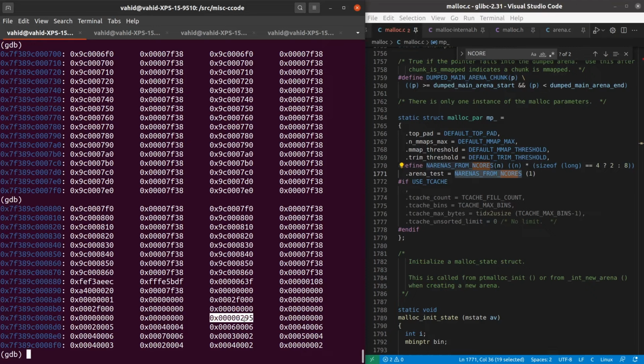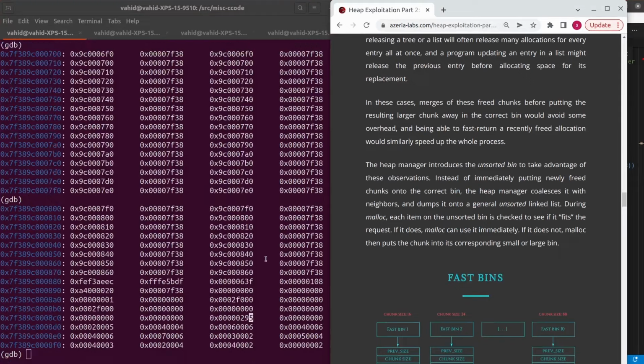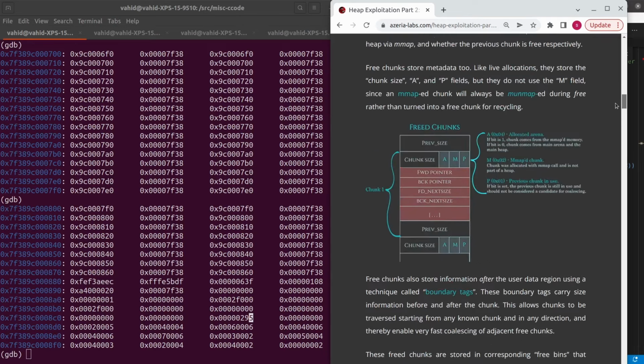So here, this is actually a block of memory. And pay attention to the 5 at the end of this block of memory. And let's see what this means. Let's go back to this. A block of memory has metadata like that. Okay. AMP. A, it says if it came from the main arena, this bit should have been 0. It was all 0 all along throughout all the videos up to this point, which were only allocated from the main arena. Now this one has this bit as 1, right? Which means it's not from the main arena.